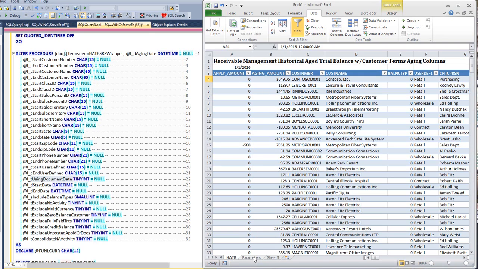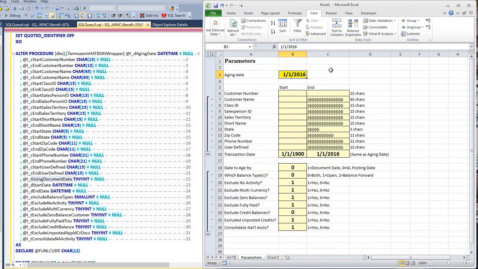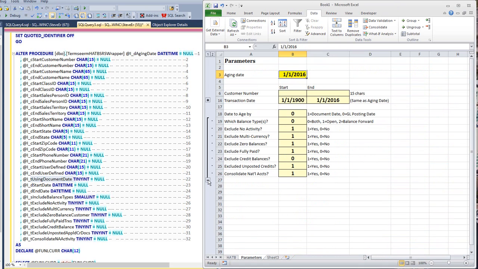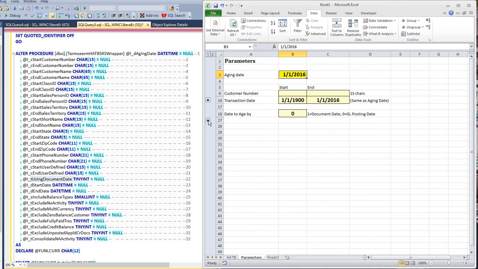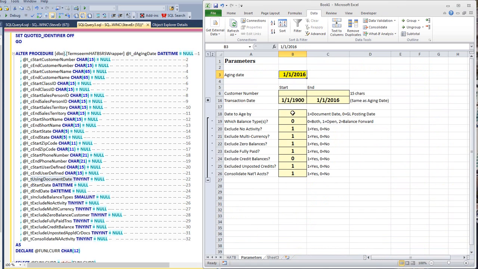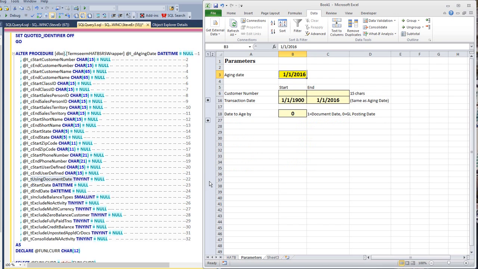We created a parameters tab that lists all of the parameters in a usable arrangement. Created a couple of collapsible regions so that once we've got a set of default values, we can just leave those alone and the user doesn't have to bother with them so much. Each one is clearly labeled.